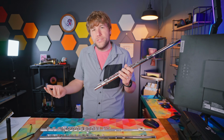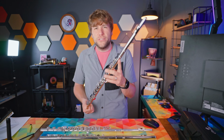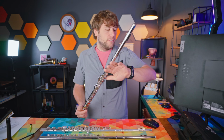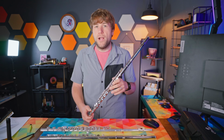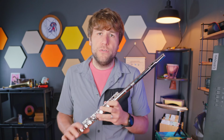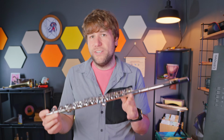Let's say that I'm a student and I'm buying this instrument, or a parent that's buying it for their student, and it turns out that there's something like this wrong with it and you can't fix it, just send it back. If I wasn't the smart band director guy who could spend the last 20 minutes running through all of the things on this flute that could be giving it problems and fixing it, I would just send it back. But I'm actually very thankful because this is now going to be my go-to flute. I'm not going to be grabbing the other one when I need to play something anymore because it's not as good. This one plays better, easier, nicer now that I fixed the one issue that I had.